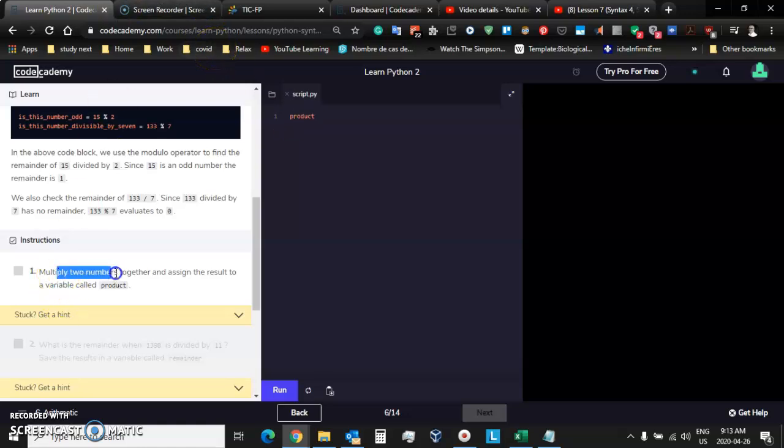Okay, and what we want to do is multiply any two numbers. So we do an equals, then we get the asterisk or the star. Oops, sorry, we need two numbers. So let's say 4 multiplied by 6. Okay, run.